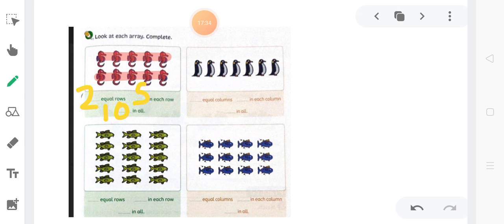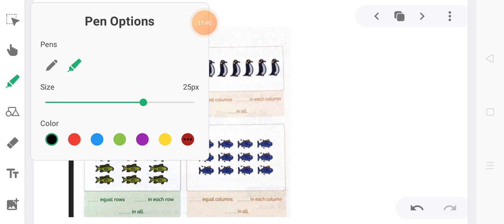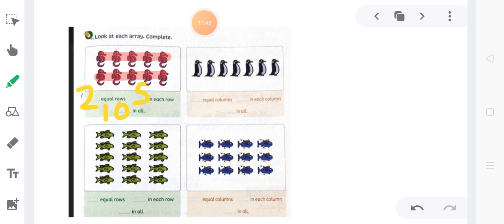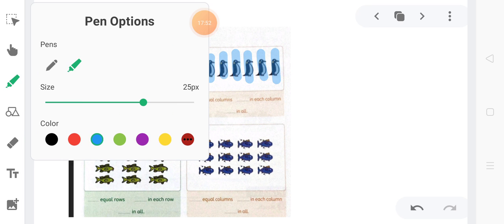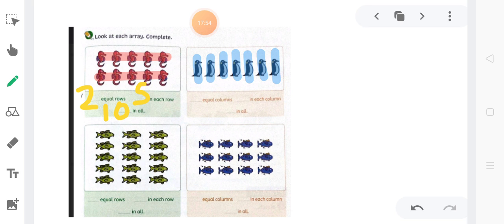Again. Okay. Let's see here. How many equal columns? This is 1, 2, 3, 4, 5, 6, 7. Okay, I've got 7 equal columns. I will write 7 equal columns. Each column contains how many? 1.